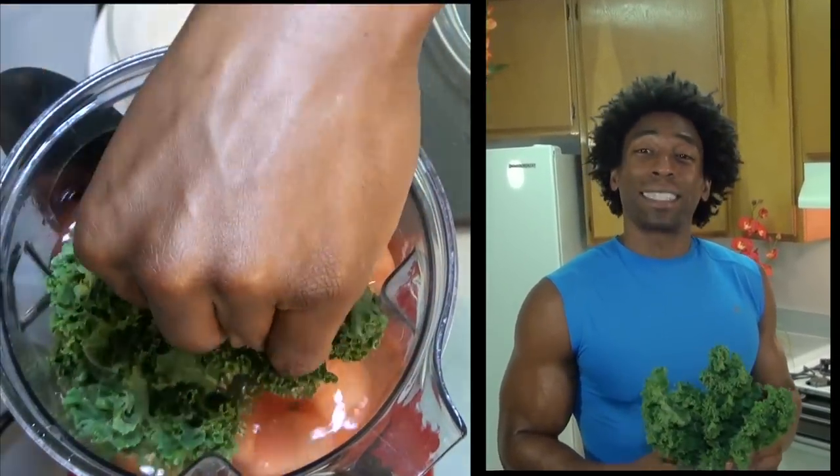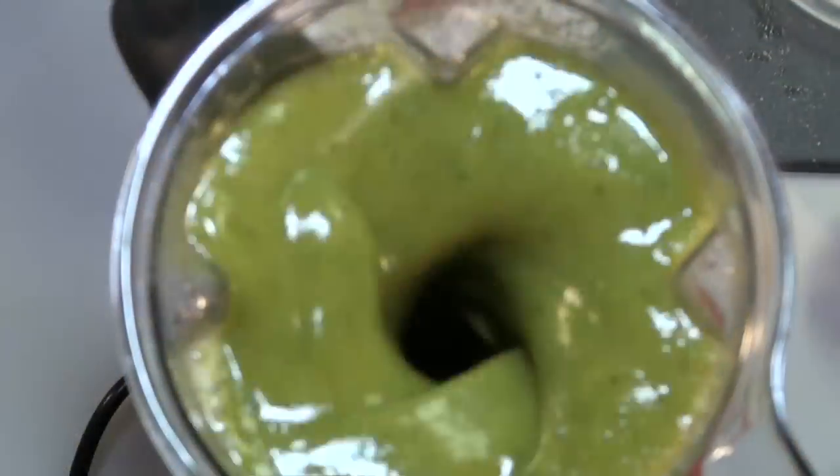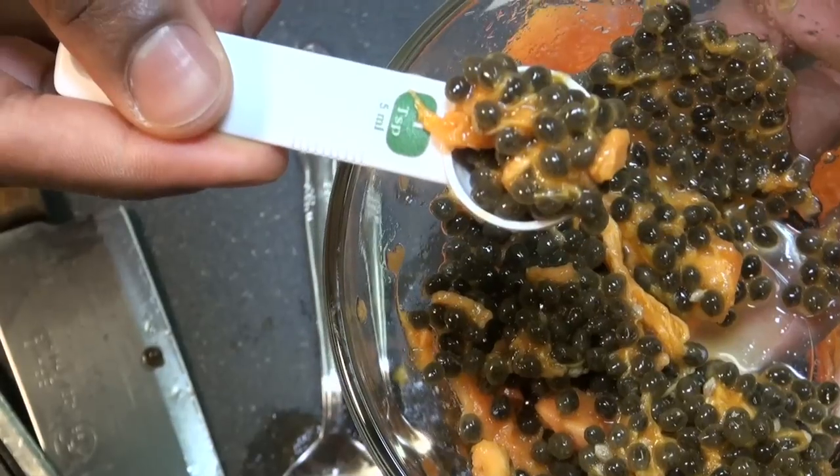Within this smoothie it creates an absolutely wonderful fusion. Let's check out the pour — nice and smooth. Wow. For you papaya lovers, you will absolutely love this smoothie. I taste the papaya, and a slight hint of the papaya seeds, not overbearing. So that's why I say stick to about one teaspoon.